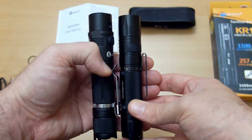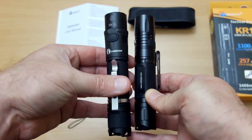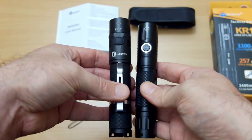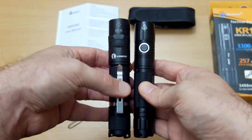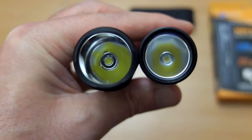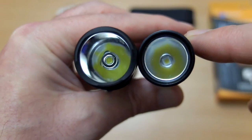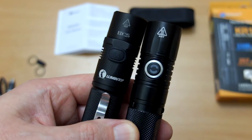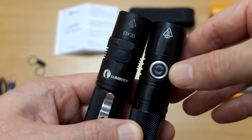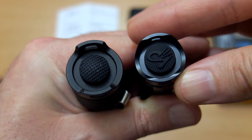I'm comparing it to the Lumentop EDC25 purely because they're pretty much the same price, very close on spec, and the design is very similar too. There are some slight differences: the Lumentop is a touch longer and also a bit thicker in diameter, and they've gone with a rubber covered switch on the side barrel. Quick look at the top — the LEDs are a bit different: we have the V3 on the Rofis and the V5 on the Lumentop. The reflector design is slightly different but they're both similar in appearance. The Rofis is a bit slimmer and has a flat top, whereas the Lumentop has an uneven surface so you can tell if the torch is still on when placed down.